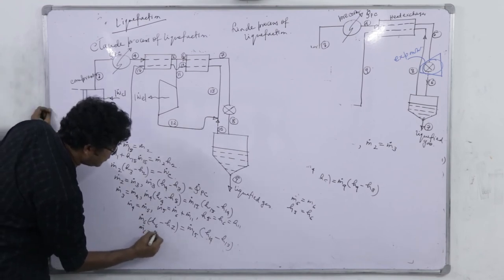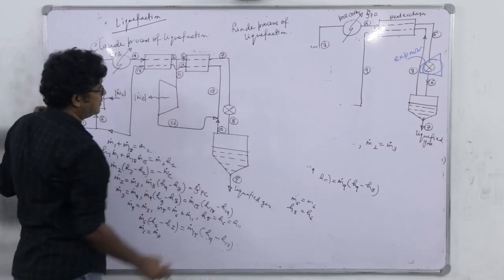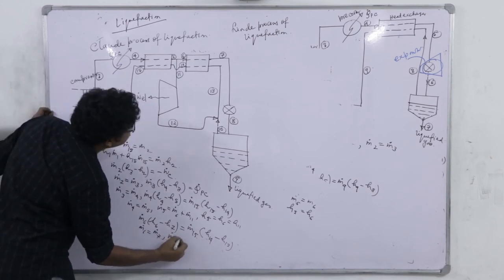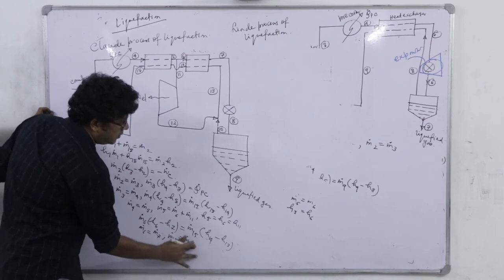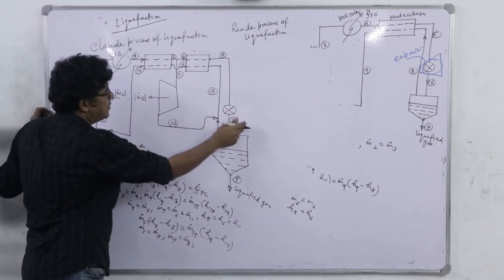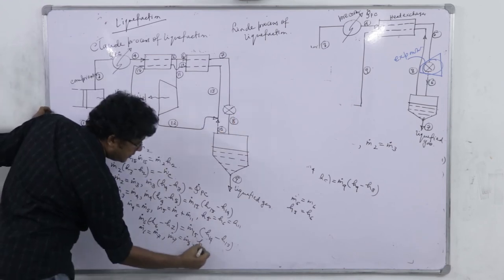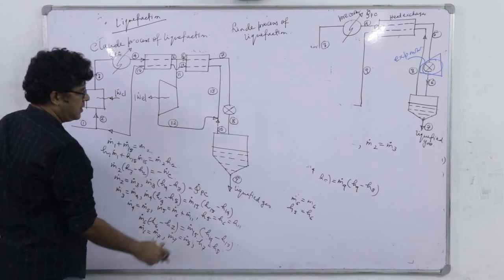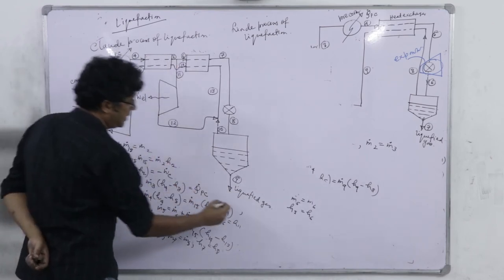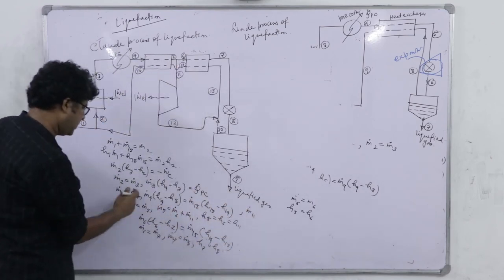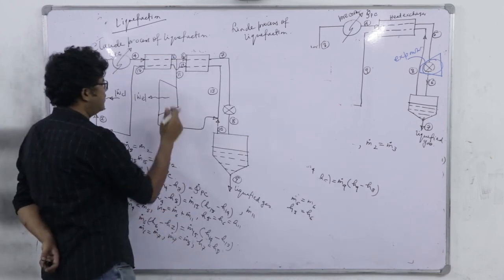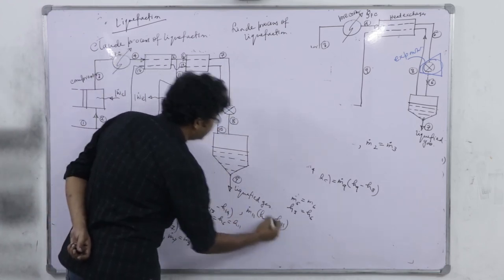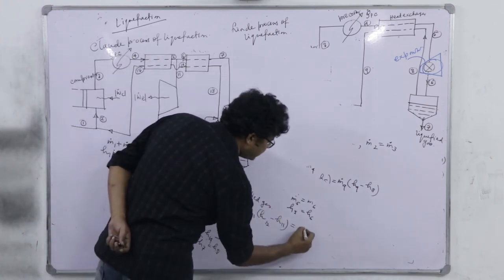Now further, m dot 6 is equal to m dot 7, m dot 6 and m dot 7 are same, right? And m dot 7 is equal to m dot 8, and also we have same enthalpy here. So H7 is equal to H8, right? H7 is equal to H8. Next, we can write the equation for the turbine, that is m dot 11. We have used m dot 11, yes, m dot 11 has been used. So m dot 11 into H12 minus H11 is equal to minus of W dot E.